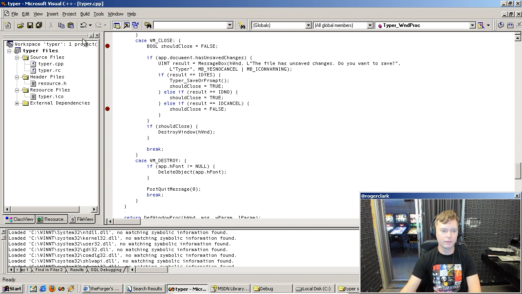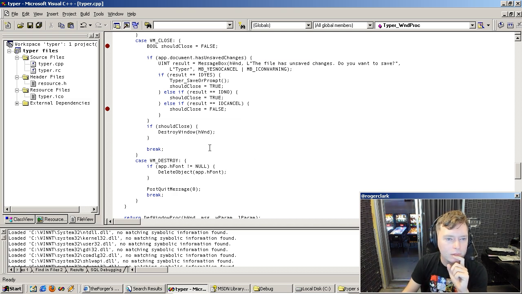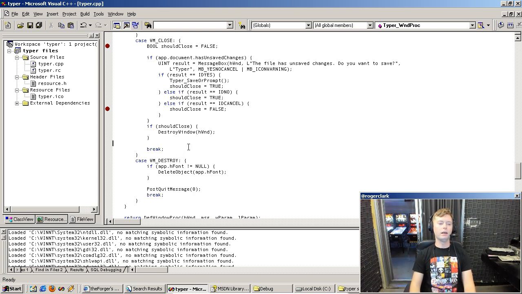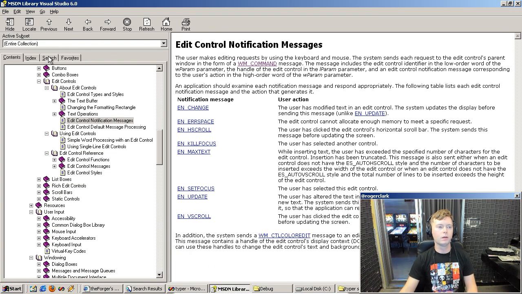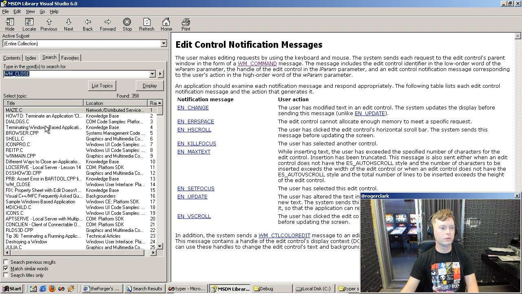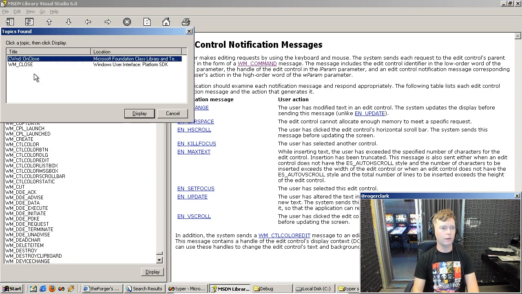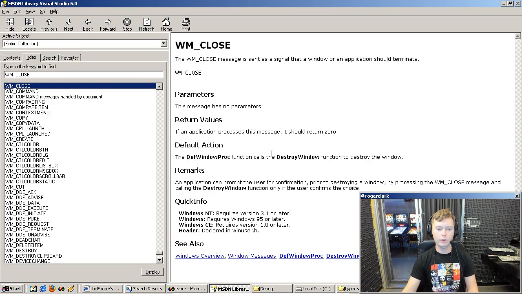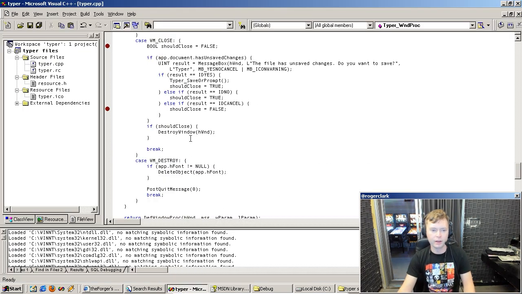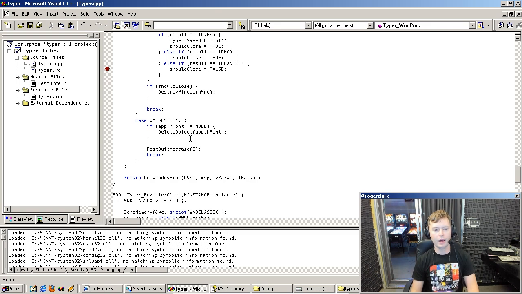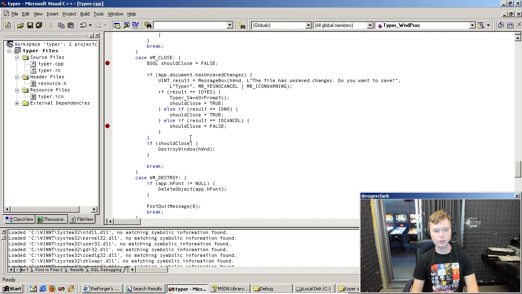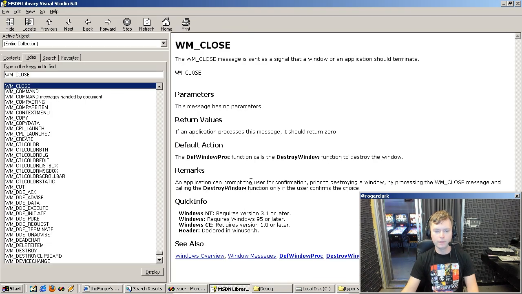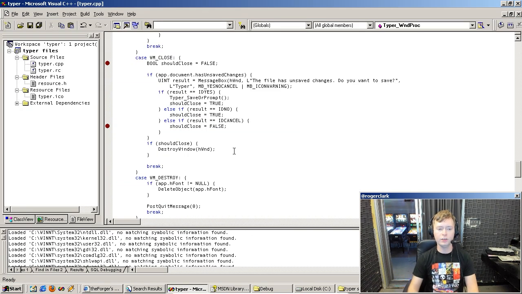I'm a little confused. Oh, I see why. I see what's happening. So WM close. If we want to prevent this from happening, right now what it's doing is it's sending WM close to the default window proc, and in the case where we do not want to close, actually we don't need to do anything.